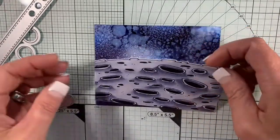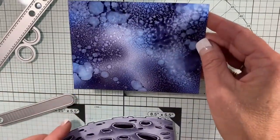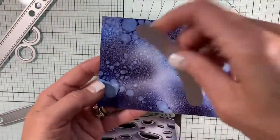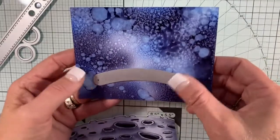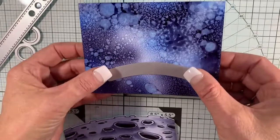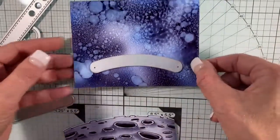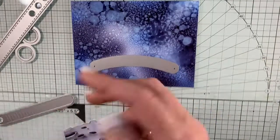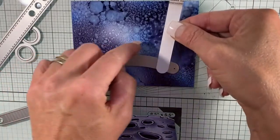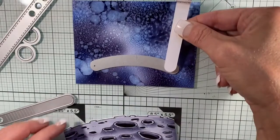All right, so the first thing we're going to do is take this piece of cardstock, and in the shape of the moon, put it on here and run it through the die machine. Now, keep in mind, you need to have this piece running this way, so you do not want to put anything up here that is going to block the movement.